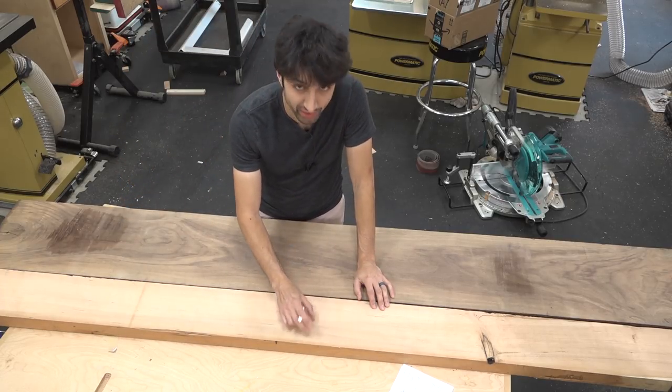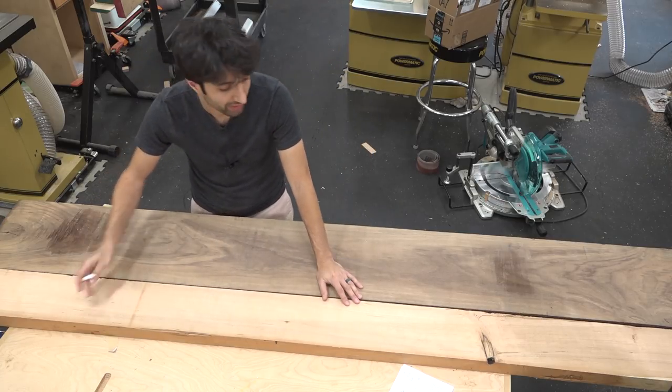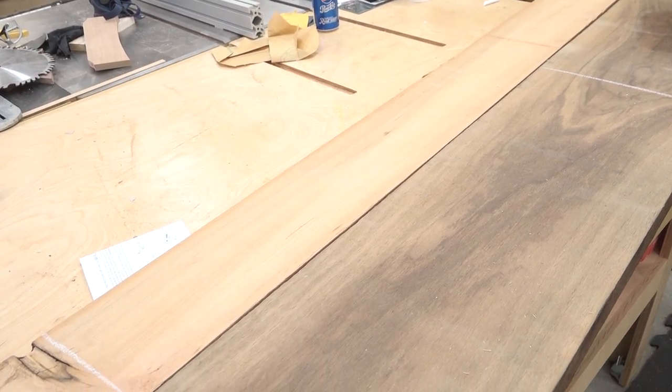I can stack all three of them together, or I can get two from one half and then the other two from the bottom half here. I'm just gonna mark them and cut them, and I'll kind of figure out what I'm gonna do later on.